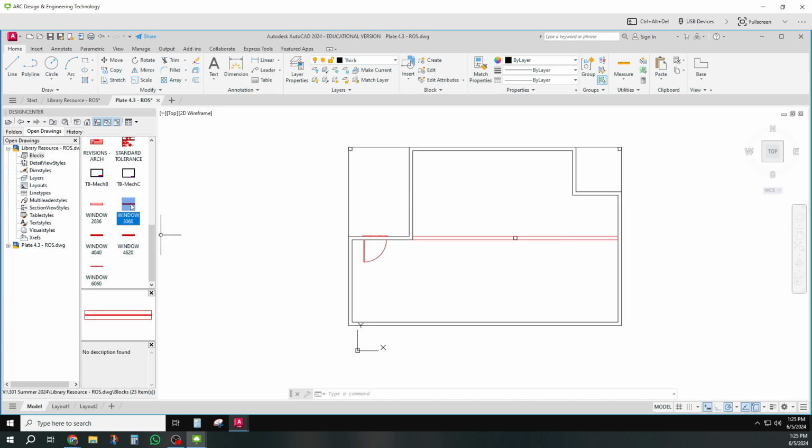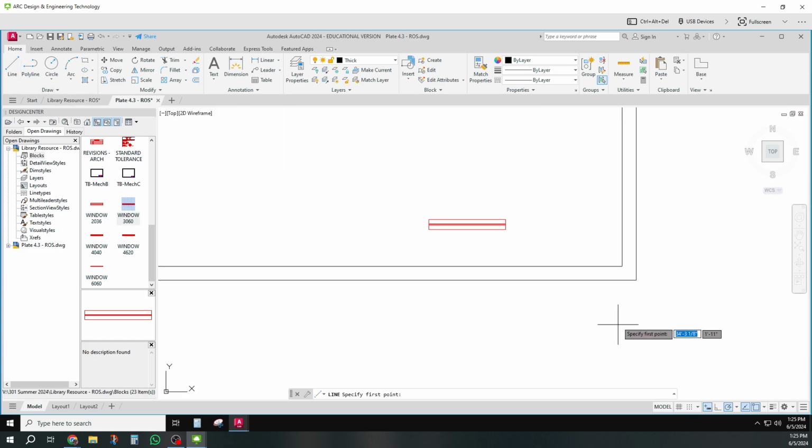So I can put that window in, I think. And then it ends up being 4 foot over. So now I can move that window into place.